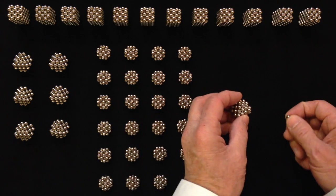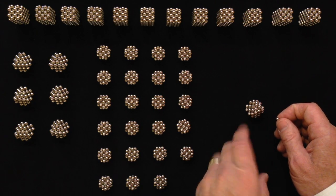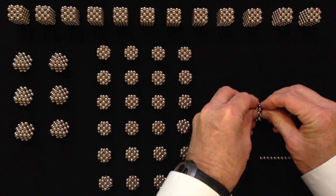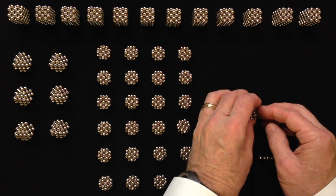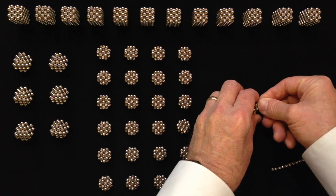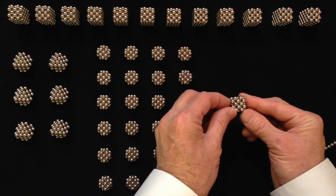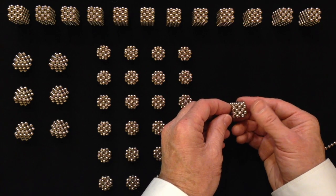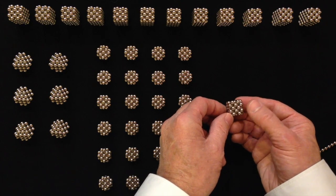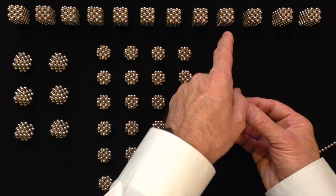And actually, just so you understand how this all fits together, I'm going to add a top layer and a bottom layer, both triangles, so there's the top, and then here's the bottom. I have to turn the triangle over, place it on the bottom, and I've got to remember that that's the top, or I'll forget the polarity. Basically what you see now is a diagonal cube with edge count 2. Each face of this diagonal cube is one of those B layers that we used for the edge pieces.